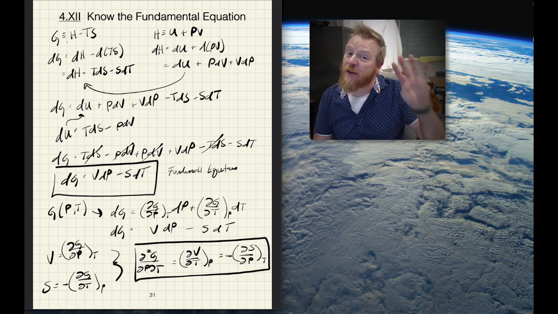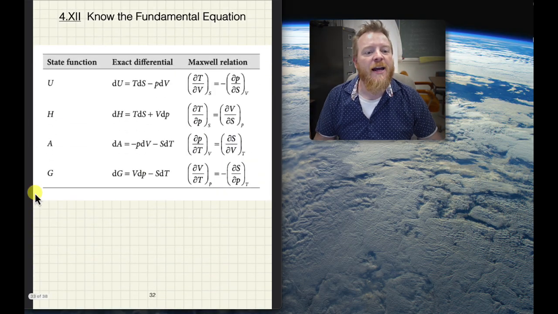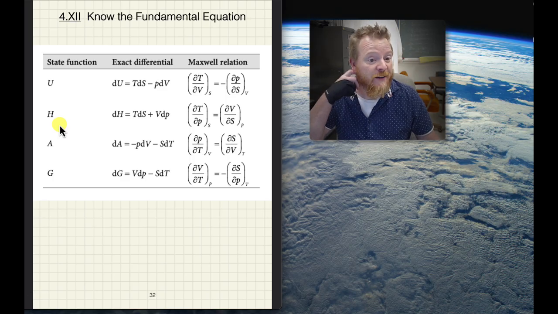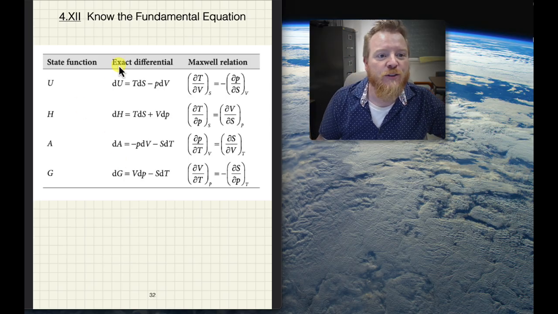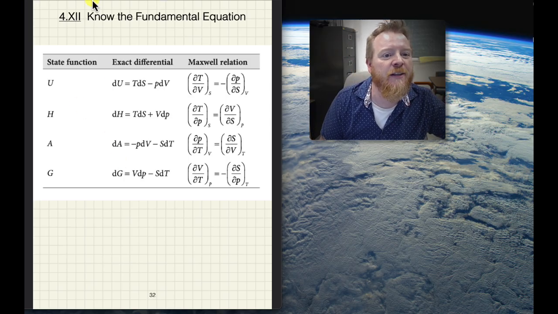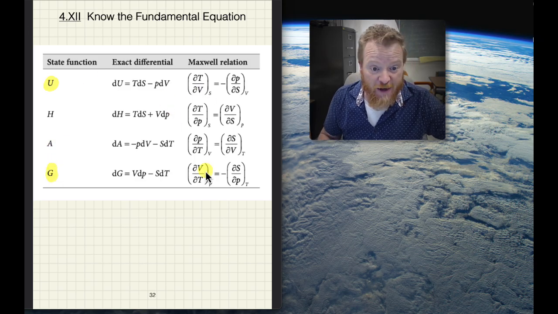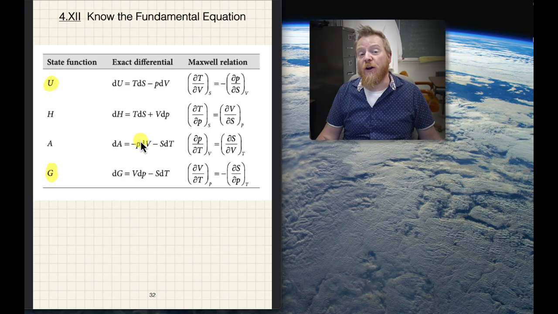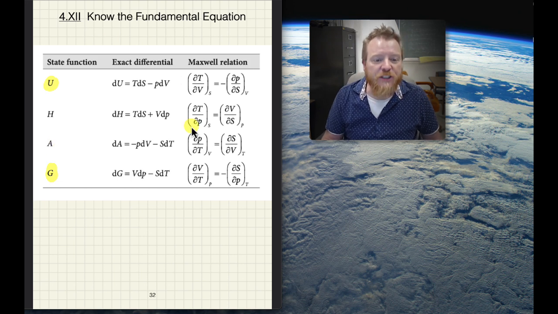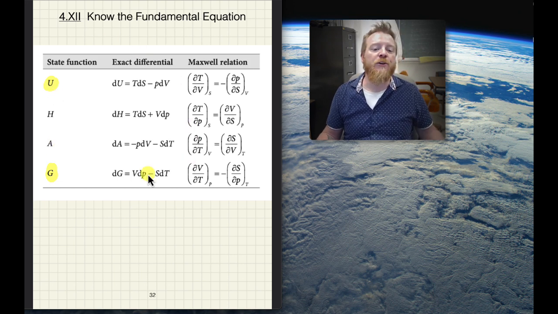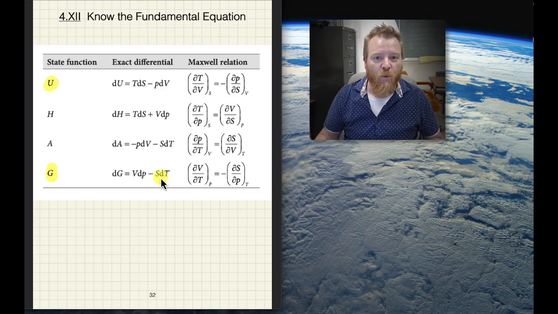As it turns out, there are 4 Maxwell relations and 4 corresponding versions of this fundamental equation, and here they all are. We did this explicitly for U and for G, and right here are those relationships, but you can see we can also play the same game with enthalpy and also with the Helmholtz free energy. And these relationships are powerful. We can do lots and lots of things with these relationships, which we will do in time.